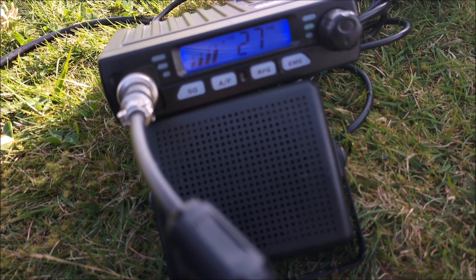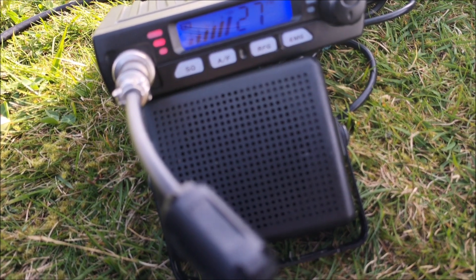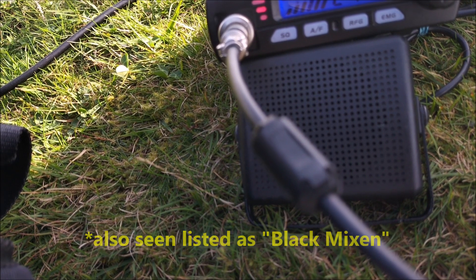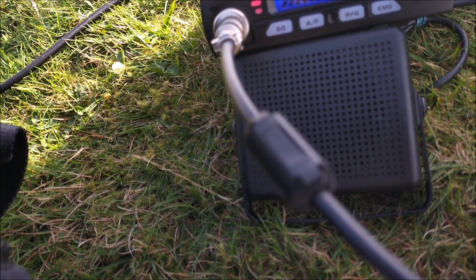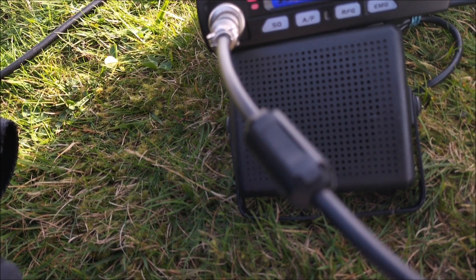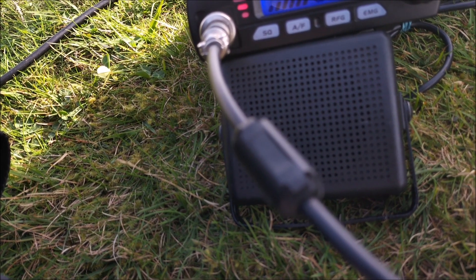Tony, Charlie Tango 2096, you got Gary? Good afternoon Gary, nice to hear you, mate. Five and four this way. I'm on the Quantox. That's a monster signal, Tony - absolute monster. If you want to locate me, if you look up the old Mixon transmitter, that is the location. It's about 30 metres higher and probably about one mile as the crow flies from this trig point. So, old Mixon transmitter in the Radnor Forest - that's a pretty good marker. I measured it back to my home QTH - it's just over 90 kilometres. I reckon you're probably about 120 kilometres - that's about 100 miles - back to you.